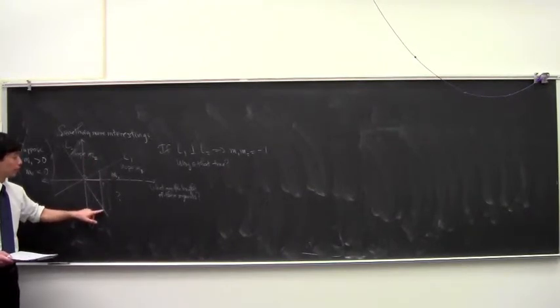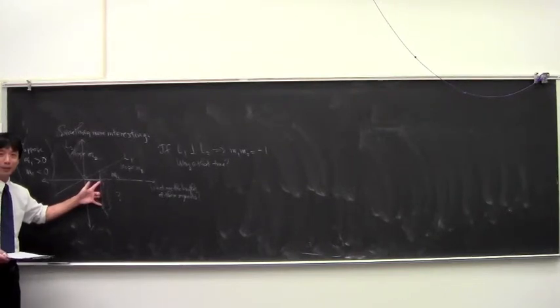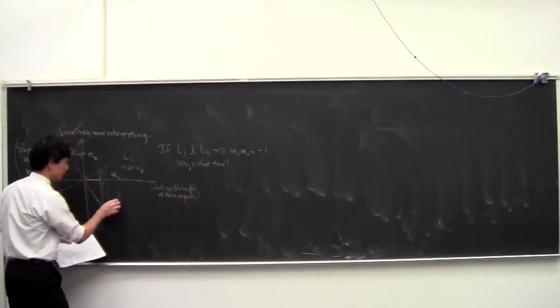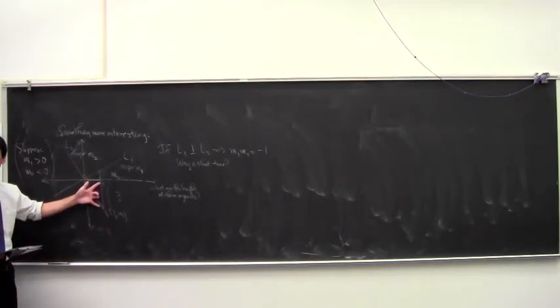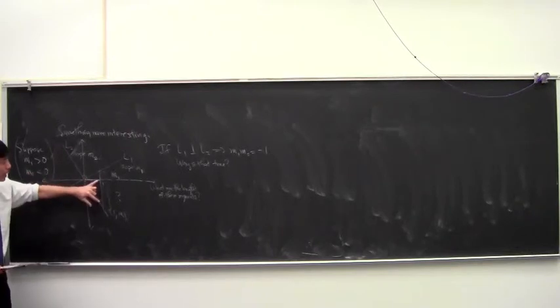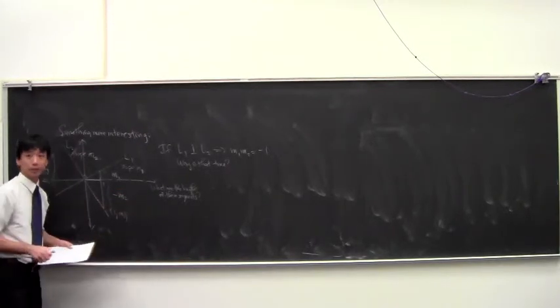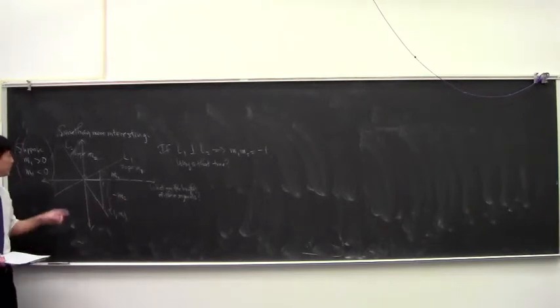What's the y coordinate of this point here? Or maybe I should say, what's the length of this thing here? M2, right? This is going to be the point 1 comma m2. M2 is a negative number, so this length is going to be negative m2. The absolute value of m2 is negative m2, because m2 is negative.